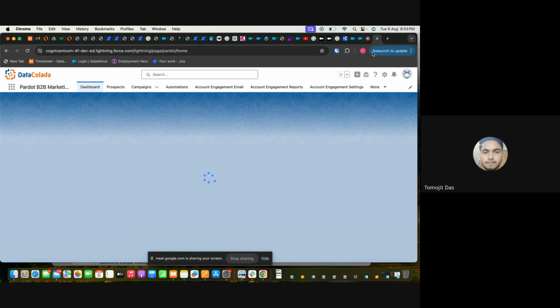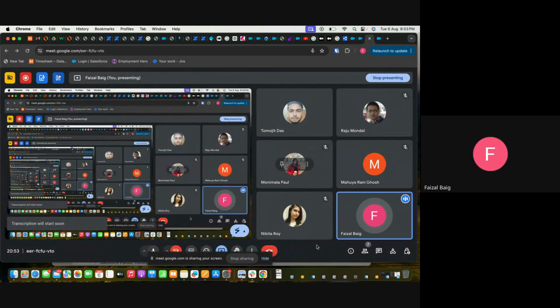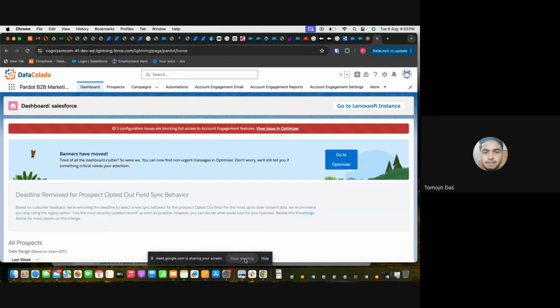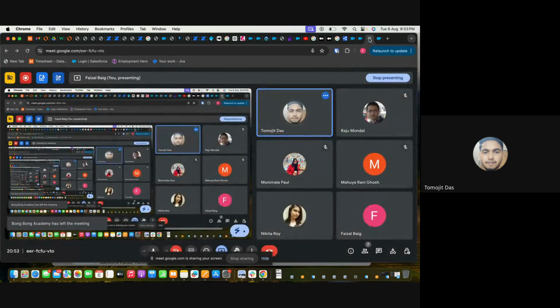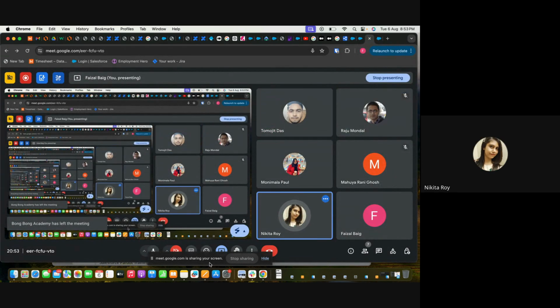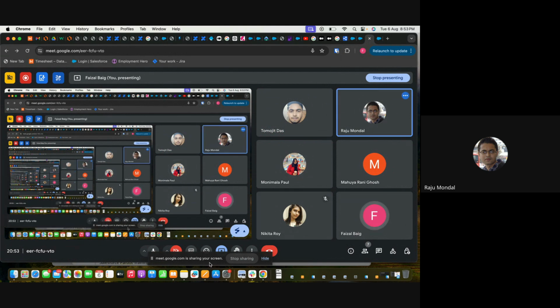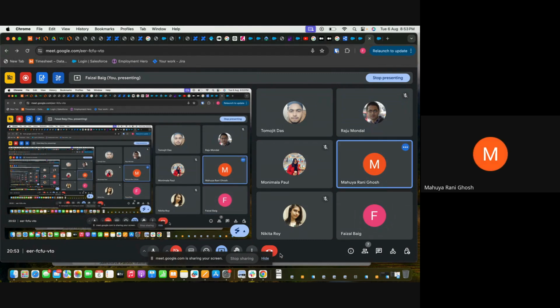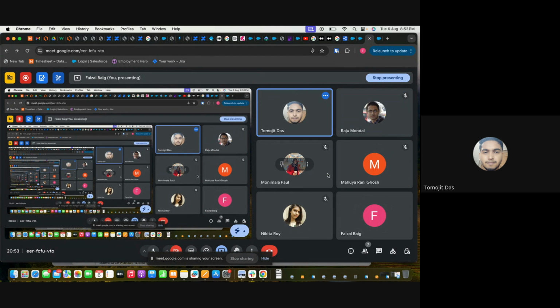Faisal, are you sharing something? Yes, it's not visible to you. I am not able to see anything, just a black screen. If anybody else can see, confirm. Yeah, I am able to see. I'm able to see also. All right. You all able to? Okay. I guess Tamojit is having some network issue. Recheck it, I am rejoining.